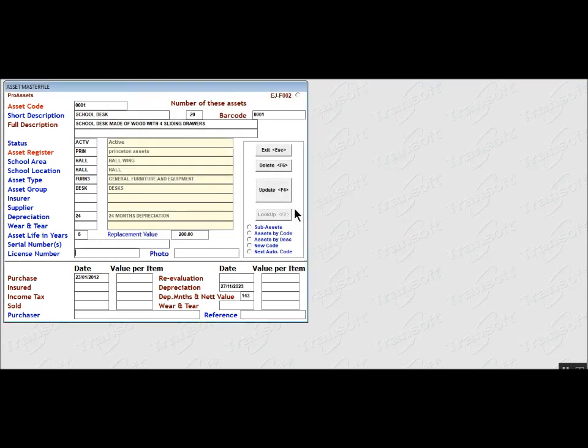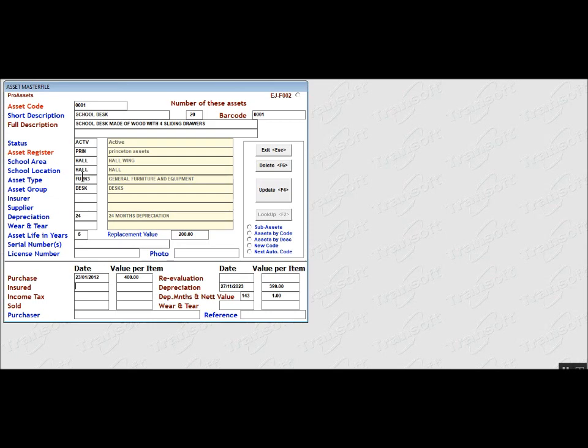Now I'll be able to come down to this particular field and say, I bought them then. What was the value? They were 400 Rand each. And you'll see that it immediately calculates the depreciation value as at today's date. Number of months left, it's got in there whatever number of months are, and they're only worth 1 Rand because they've been totally depreciated between 2012 and 2023. That is how you put in a simple asset where there's one or many and they're all in one location.